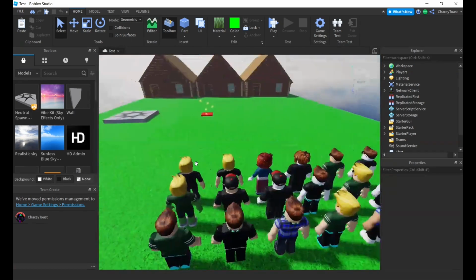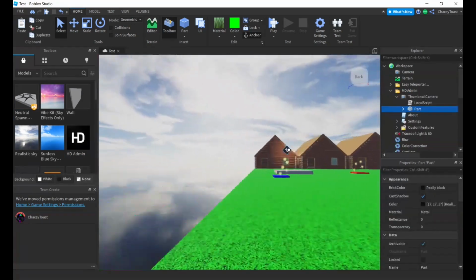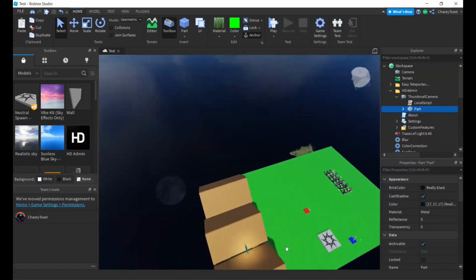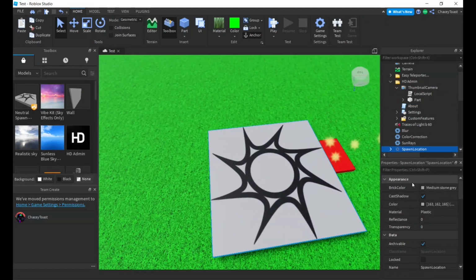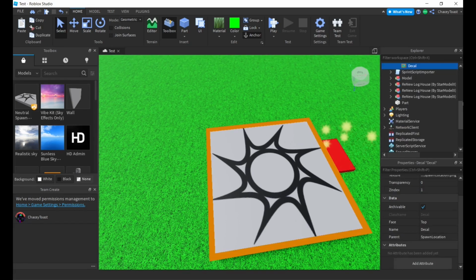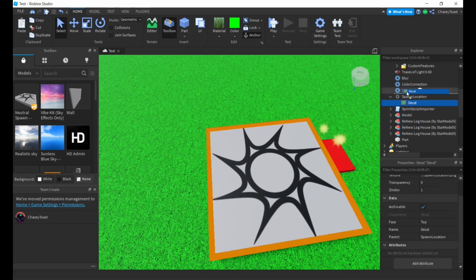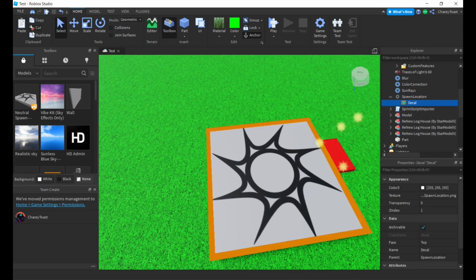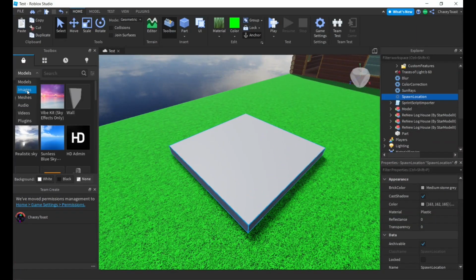Because you're an owner, you can add an admin. There's an admin right here in the toolbox, and you would create the admin commands. Now in the spawn location, we can delete this decal and put another image like there.